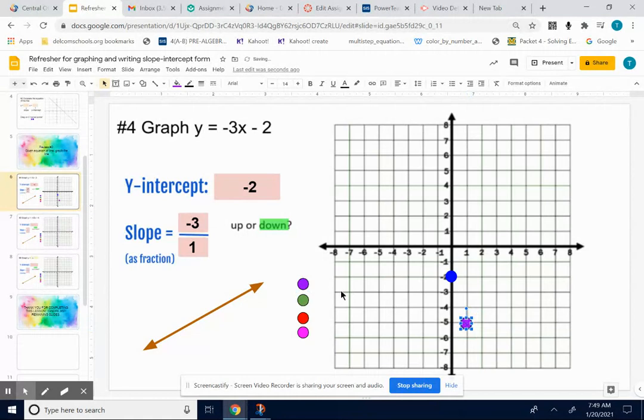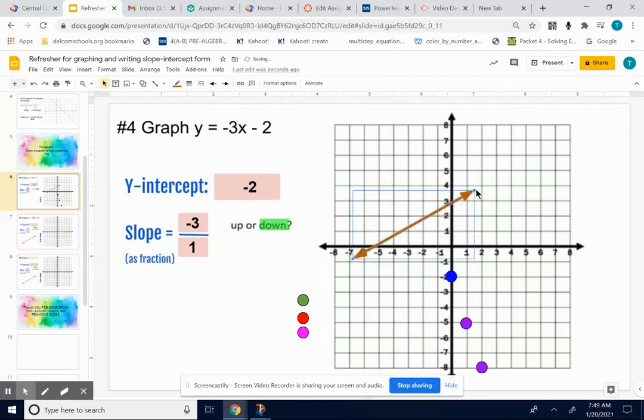And you can keep going if you want. I could take another point and go down 3 over 1. All you really need is 2 points to have a line. But as long as we have 2 points, take your line. This is kind of tricky. Don't worry about getting this perfect. Try to drag it so it's going over the points. But again, don't worry if you can't make this work just right, because I have trouble with this too. But the line will go through these 3 points.